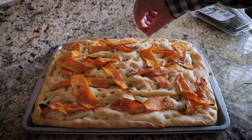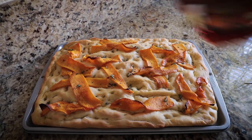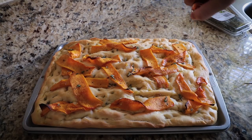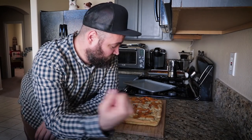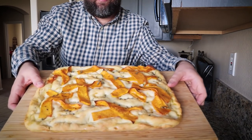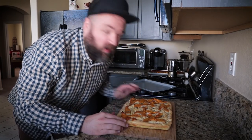So the original recipe called for a bit of honey to be drizzled on top. And I'm just gonna add a tiny bit of maple syrup, just the smallest little drizzle. So I took a few photos, and I've moved it to a cutting board here. It's beautiful, smells incredible. So now I'm going to take a little taste.